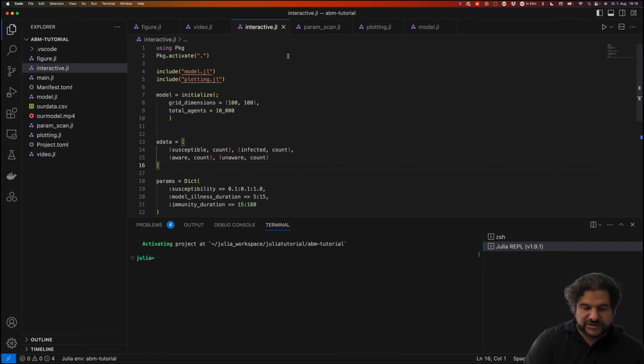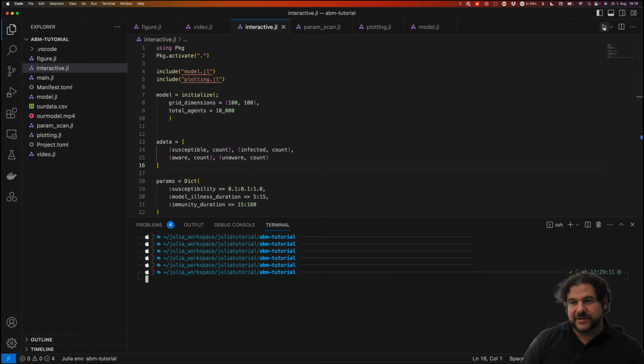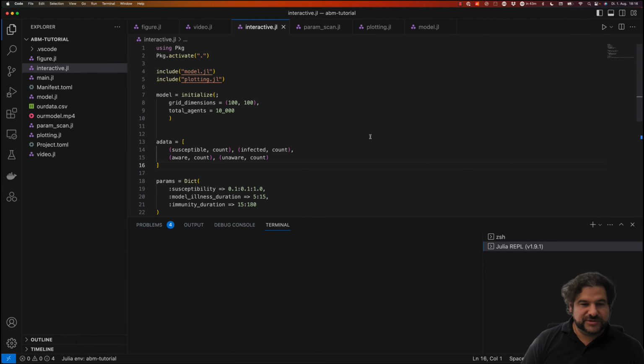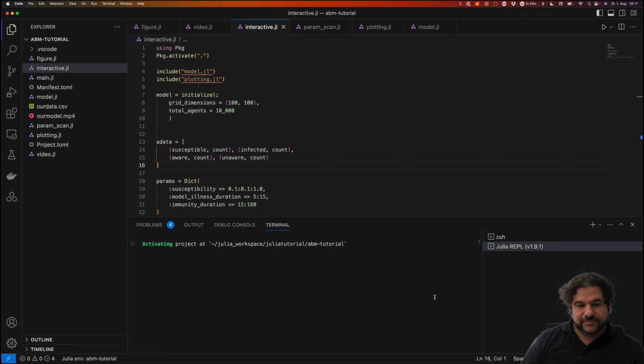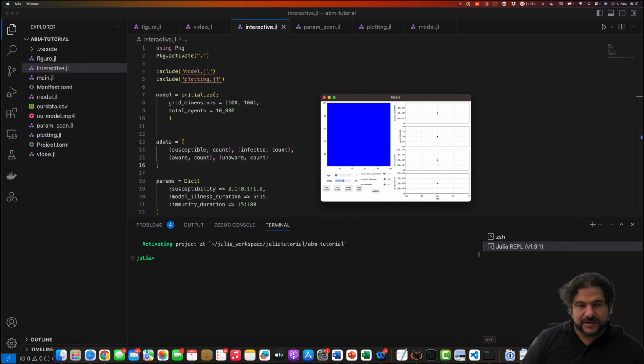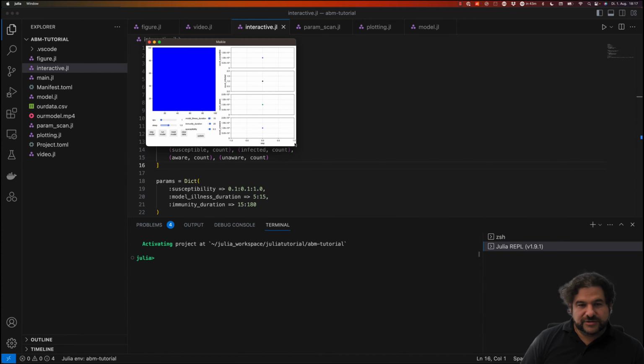I think it should work like this. We have to restart Julia, obviously, because we changed our person. And let's see if we get a visualization here. There it is. And let's make this larger again.